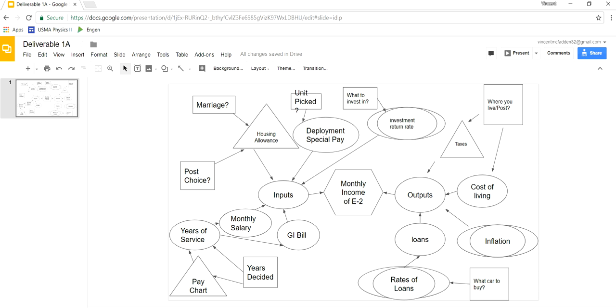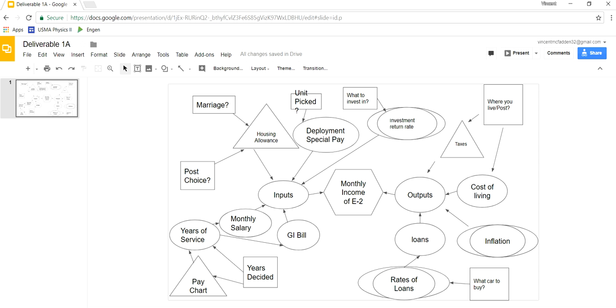And for the future, looking ahead, we're going to try to do the same thing with our monthly housing allowance. And we're going to find a chart for that and utilize the same match and index functions to do that. And for special deployment pay, we were going to find the specifications for that and try to incorporate that into our monthly salary. And with that, I'll pass it off to Cadet McFadden.